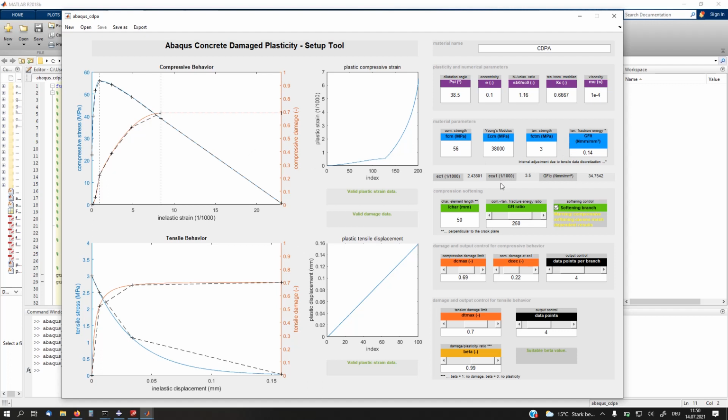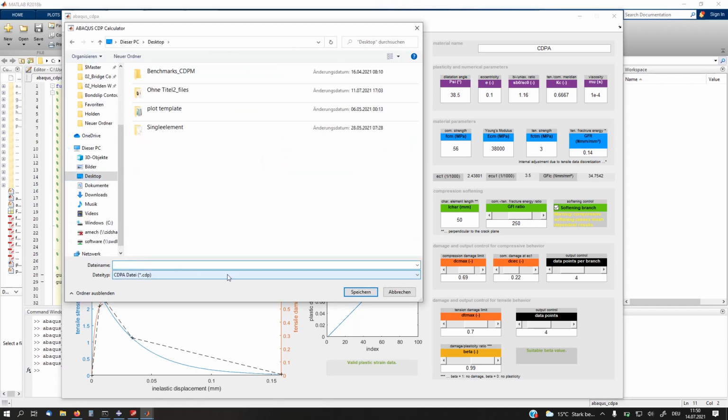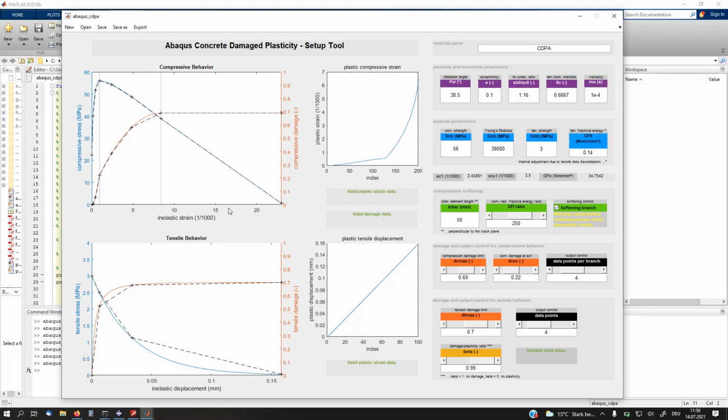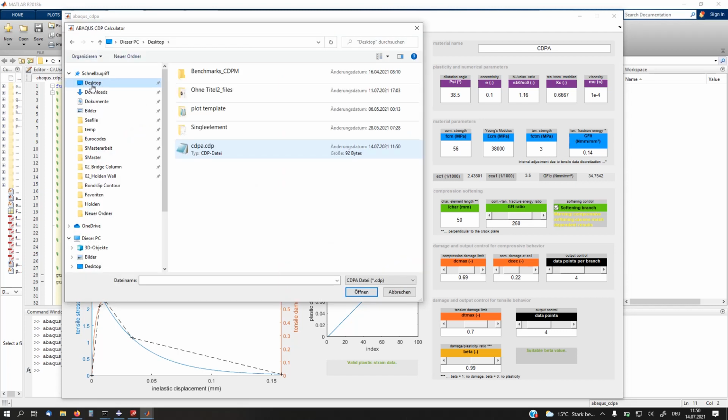So if we are happy with this data now, we can save it to a file. Let's just call it CDPA, and we can open it again later if we want to edit it. You can go to the place where you saved it and open it here.